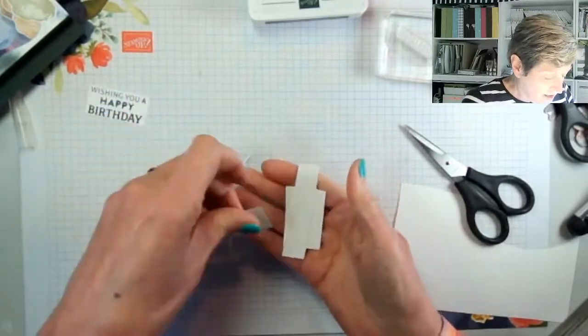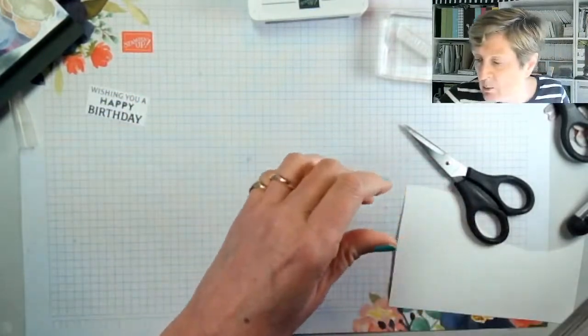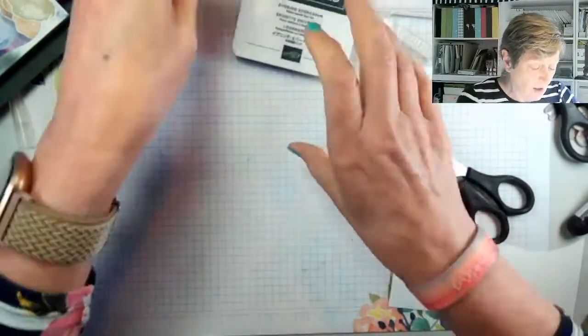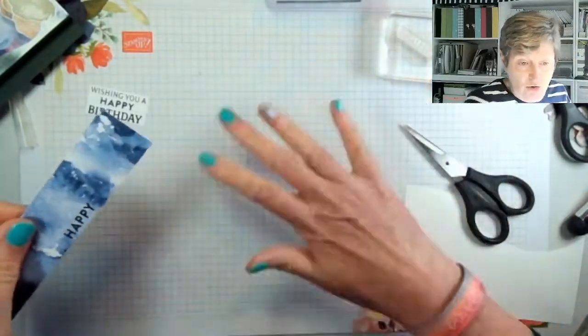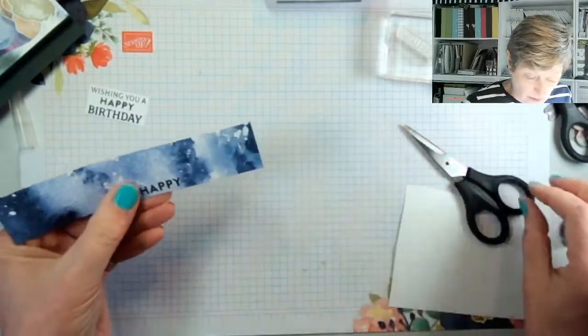A demo friend of mine, when we were both fairly new demos, we were at a workshop and she'd brought her Stamp and Scrub, and she got ink all over herself, so she tried cleaning her hand on the Stamp and Scrub. It was an interesting result.